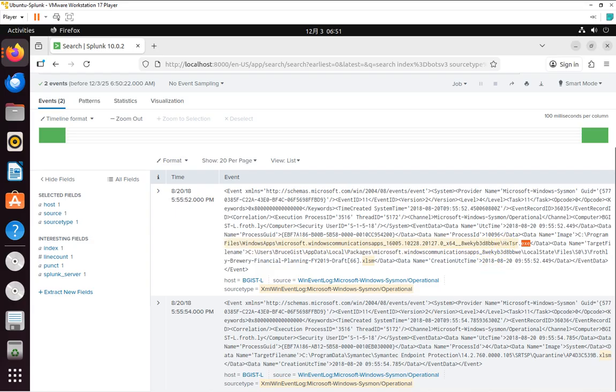So I noted down the process to be hxtsr.exe as the executable embedded in the malware because of this exe.